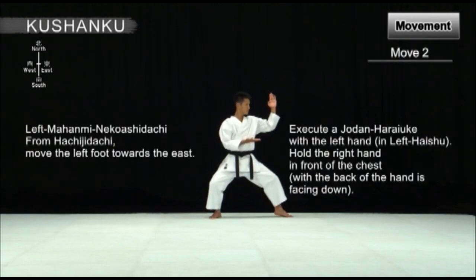Left mahanmi nekoashi dachi. From hachiji dachi, move the left foot towards the east. Execute jodan haraiuke with the left hand in left haishu. Hold the right hand in front of the chest with the back of the hand facing down.